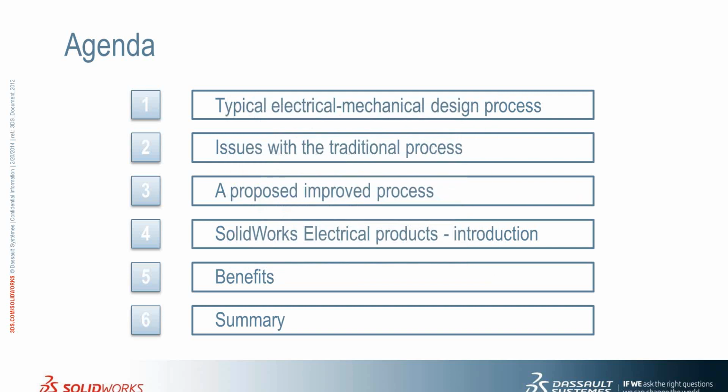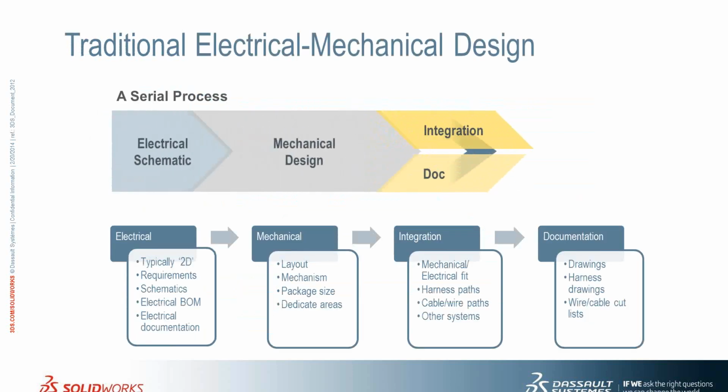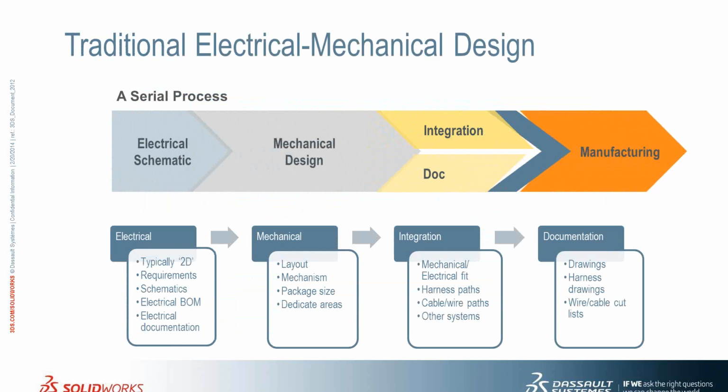So all ready? So let's start. First of all, this is the traditional electrical and mechanical design process, where first of all we have the electrical schematic. I believe most companies have both mechanical departments and electrical departments, and a lot of the time these two departments are communicating very often with each other.